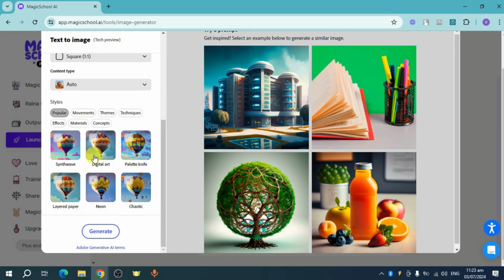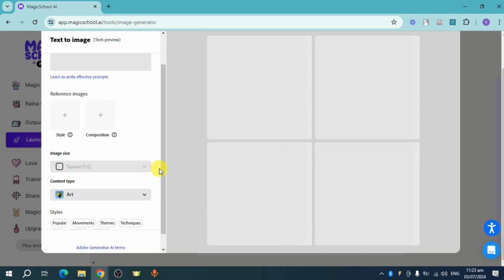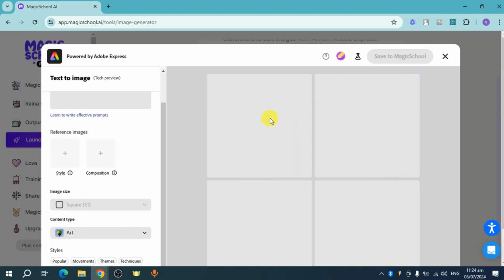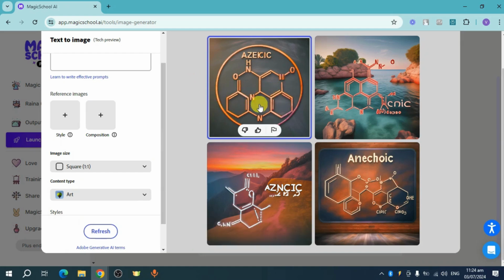And then for this case, you can also use some styles. So from in there, click on this generate right here. And then it will generate some images that actually fit what you have put in your text. So just wait for this text right here to finish. Now you can see right here that we now have the benzoic acid formulas and they have interesting backgrounds. So let's head over and use this one because I like this more.